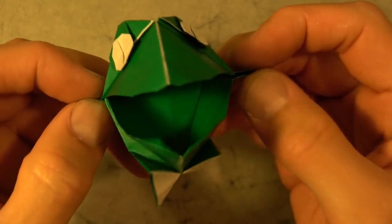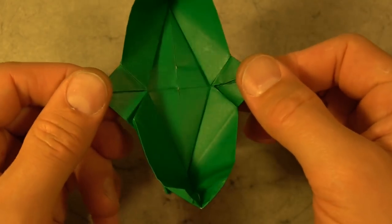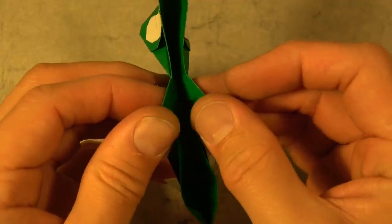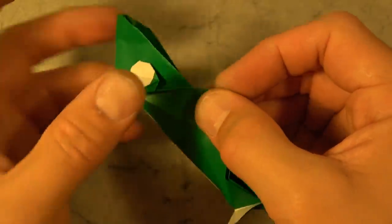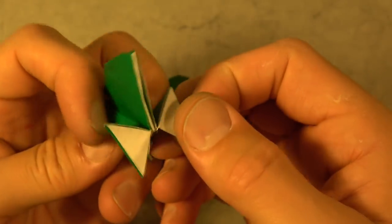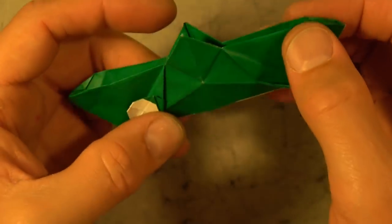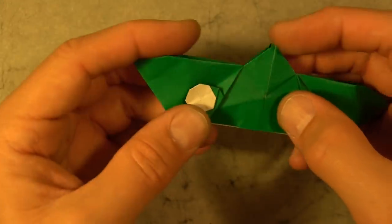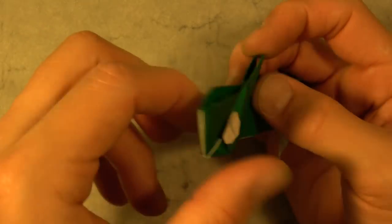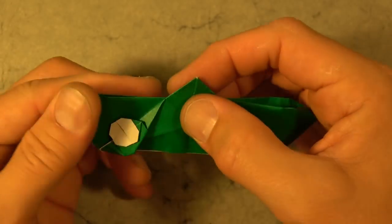Now for number two, the boats. Open this flap and open here, then fold them together — push this part in and bring the two arms so that they come together. This is the boat, and it's a boat with a boat tie. Get it? Boat tie! And that's number two. It's also a shark boat — here's the shark head and the shark fin. And it's a shark boat with boat eyes. We have a bow tie and boat eyes — so that's number three.